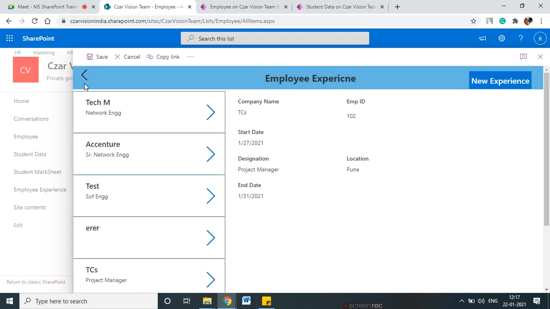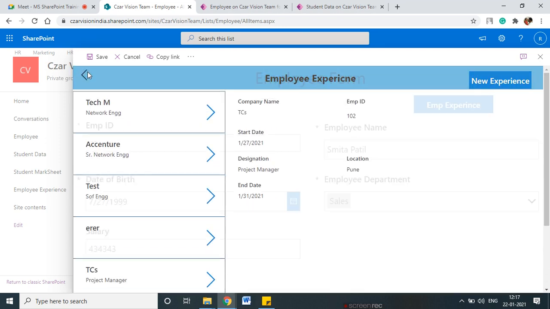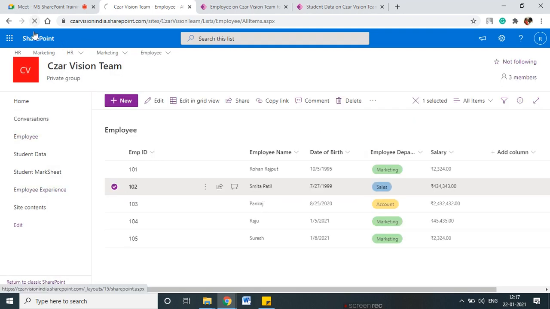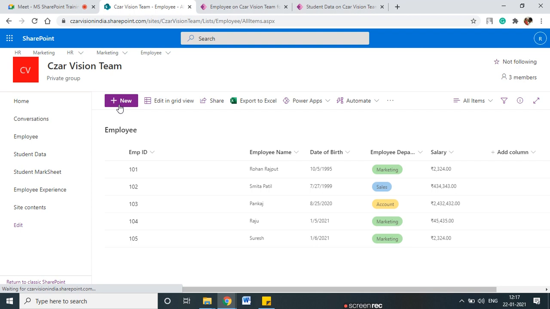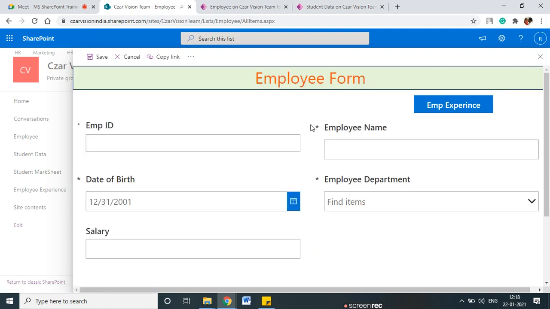Next thing, what I want to give you, again I will go back here. Next thing, this employee experience should not be displayed on a new form. Means if I click here new, here you can see employee experience appearing, even though the employee ID is not generated.